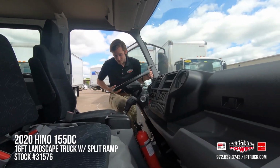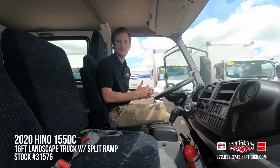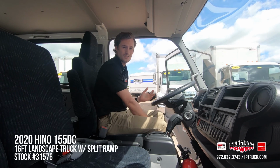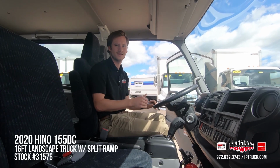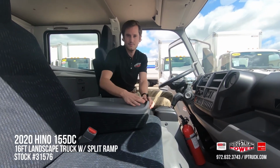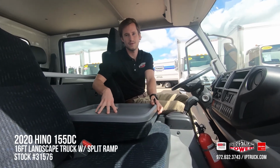They've made the cab extremely accessible with a nice grab handle, and as you can see, I can get in and out of the cab really easy. I'm also going to be sitting on a fully adjustable captain's chair, and it's paired with a tilt telescopic steering wheel, which allows any driver of any size to fit comfortably and safely inside the cab. You're also going to have a great feature with the fold down middle workspace, allowing you to do any notes or logs and keep your crews out of the elements.